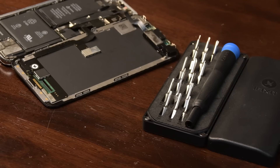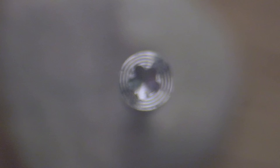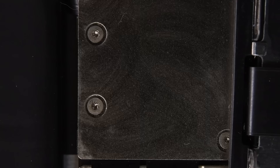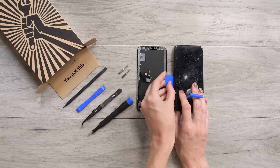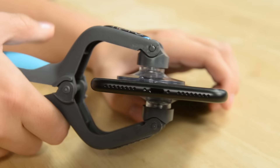First things first, you're locked out unless you have specialized screwdrivers. Since the iPhone 4, Apple has used tiny proprietary screws called pentalobe to seal your iPhone shut. On top of that, inside most iPhones made in the last few years, you'll find another rare bit — the tri-point. Not only are these screws uncommon, but they're also tiny and extremely easy to strip. Fortunately, if you're buying your replacement screen or battery from iFixit, our kits already have all the drivers you'll need, and even if you got your part elsewhere, our most basic driver kits have those drivers you'll need.